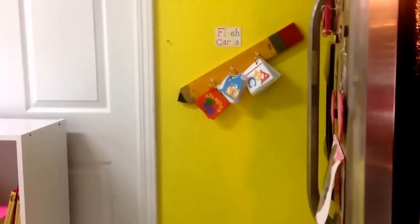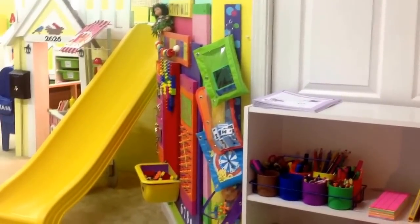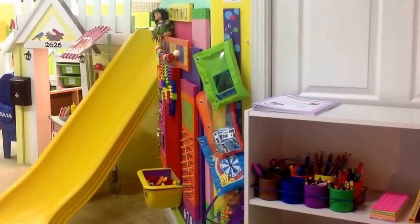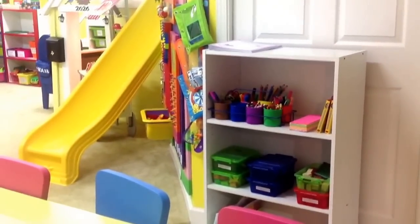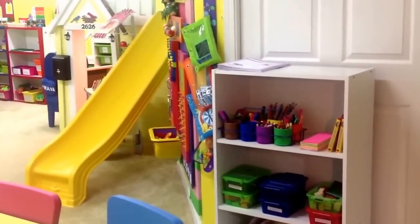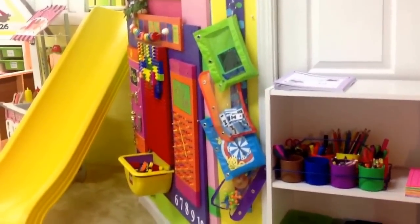I like to create different things for the kids to do that are a little more fun. Over here I have another piece of wood on the wall with pencil pouches. Inside each one are little quiet activities the children can choose to do if we're all in the kitchen working on an activity and one of my little friends finishes their worksheet ahead of time. I will say go ahead and pick a busy bag and come sit back down at the table. I change out their busy bag activities all the time, so it's always something new.